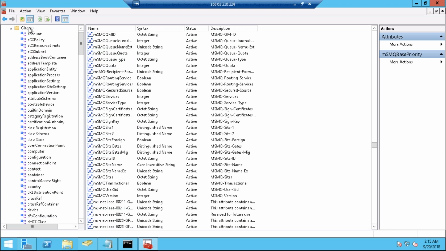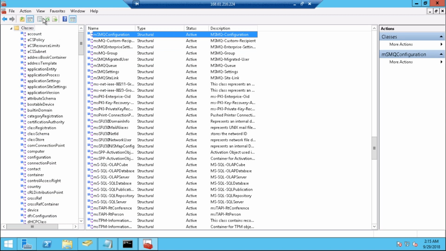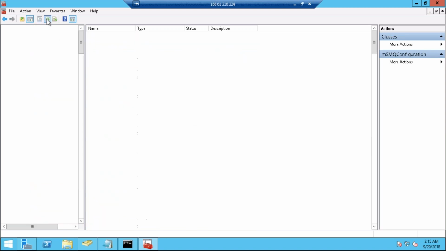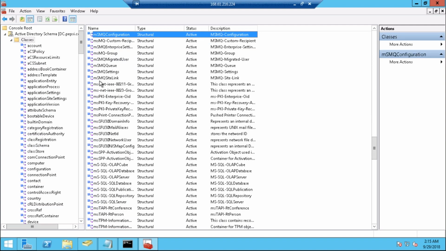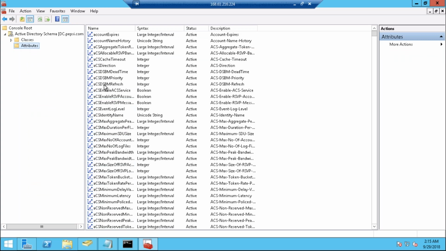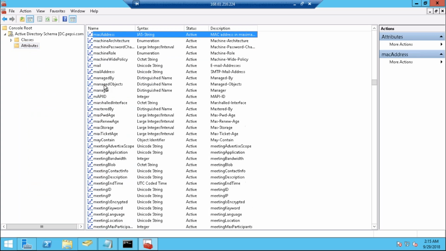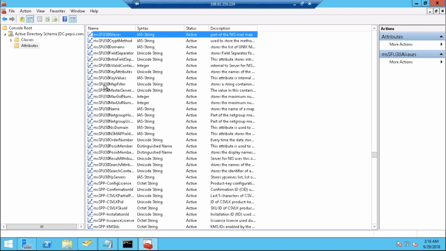Probably you will have to refresh it then. Look in the attribute section. Attribute, please. Go down. MS SMS. You have to type in something like that.